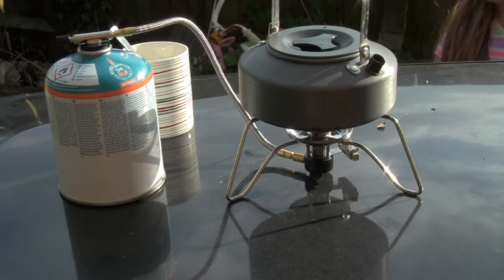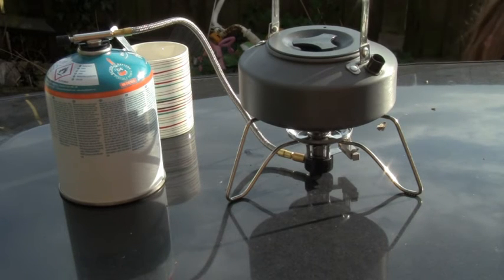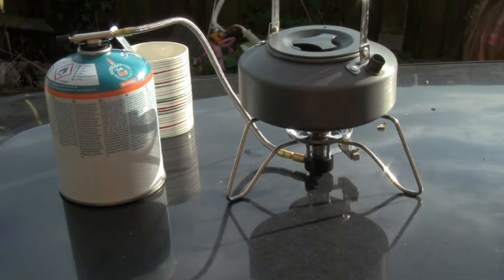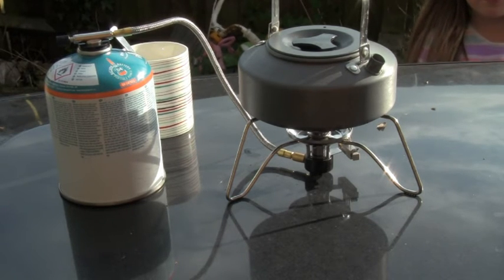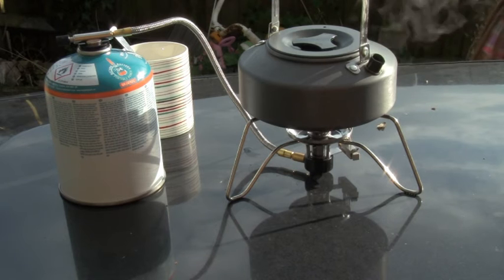It's £5.99 for the gas bottle there, and like I said it'll boil loads and loads of kettles. We've got a decent amount of steam coming out of that spout there, and whether you can see that on the camera or not I'm not sure. Like I said, I'm doing these as experiments, basically experimenting, trying to work out how to use the software and to get used to using the camera.